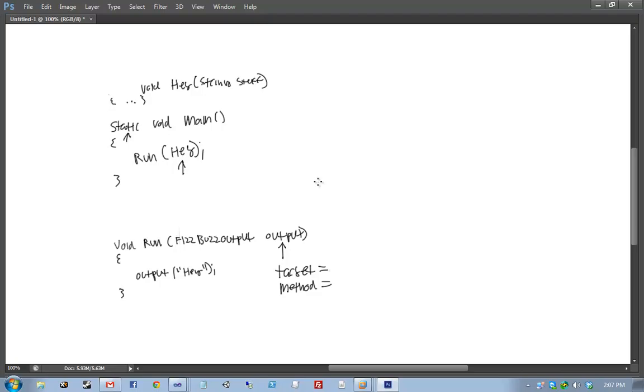Wolf wanted to know what is the object it is pointing to. Well, we're going to discuss that actually. Because right now, with this specific example, when run is invoked, target equals null, and method equals hey. In this one example. So give me a second.